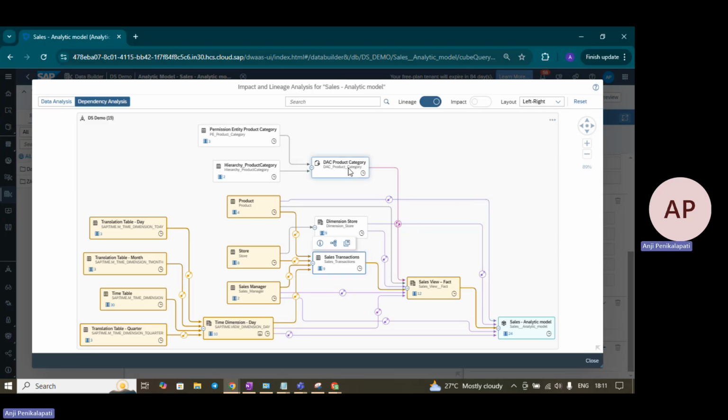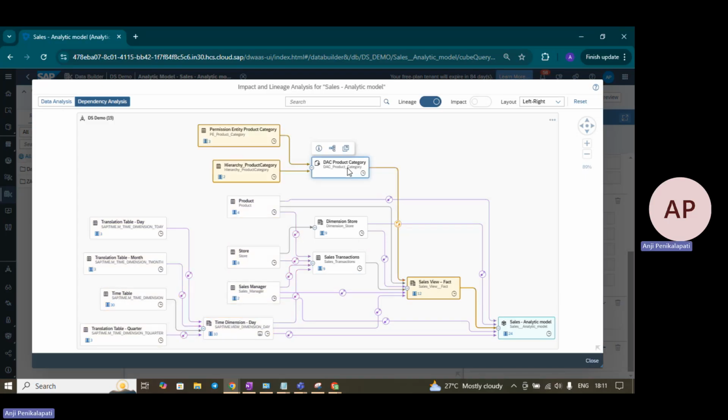And here you can see we have created data access control by using two tables, right? We created a hierarchy table and a permission entity table, where we have maintained user ID and a criteria column, like product category, which you can see here.